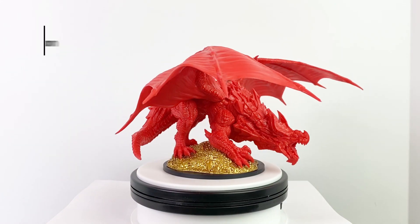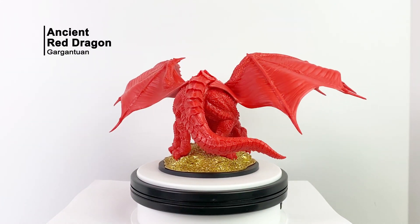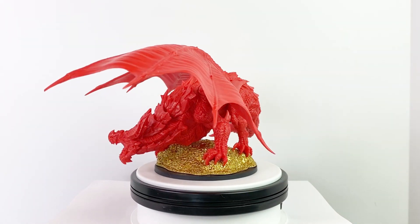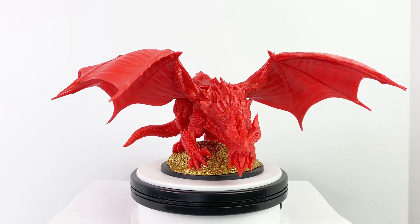So let's go ahead and get our adventure started by taking a look at what's inside the box. The dragon mini itself is pretty impressive. He's standing atop a treasure trove of gold, which is nicely pre-painted for you. There are some other items poking out of the gold pile, like daggers and swords, so when you go to paint your mini, you'll want to add a little paint to those as well.